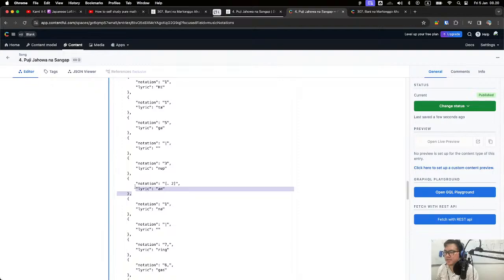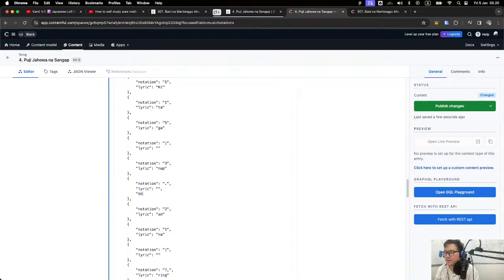Ah yeah, there it is. Let's copy and paste this. Two. This one is only dot, there's no lyric for this. And we add decoration: this is the opening, and this is where the closing dash is.